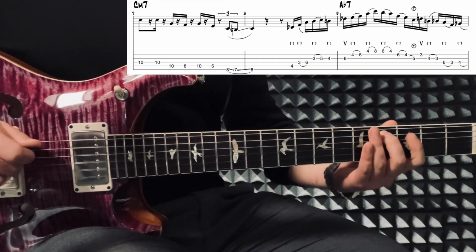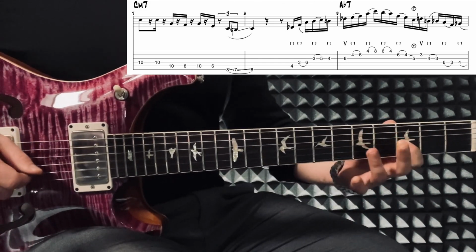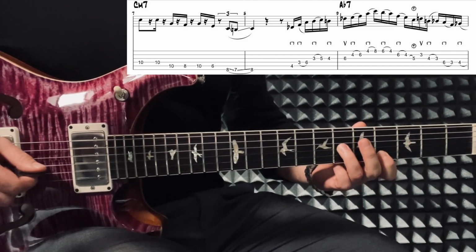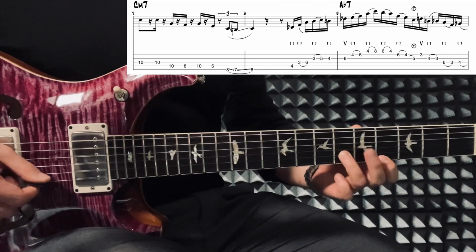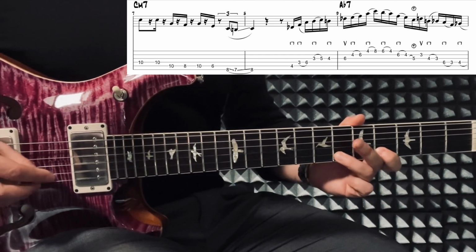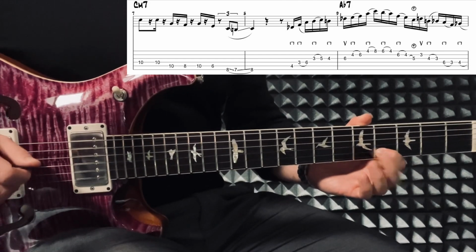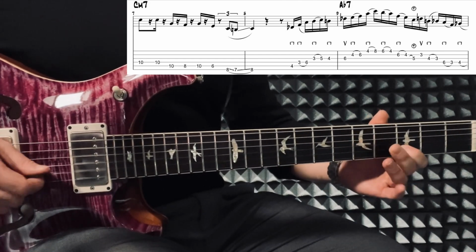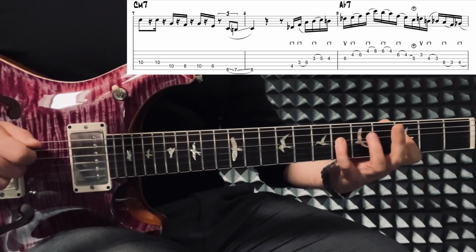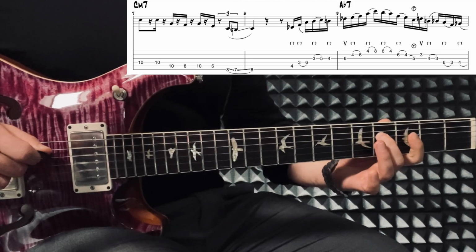So we would have down, down, hammer, down, up, pull, up, down, hammer, down, hammer, down, pull, hammer on from nowhere, up, down, pull, down, down, and then you hammer into the G.